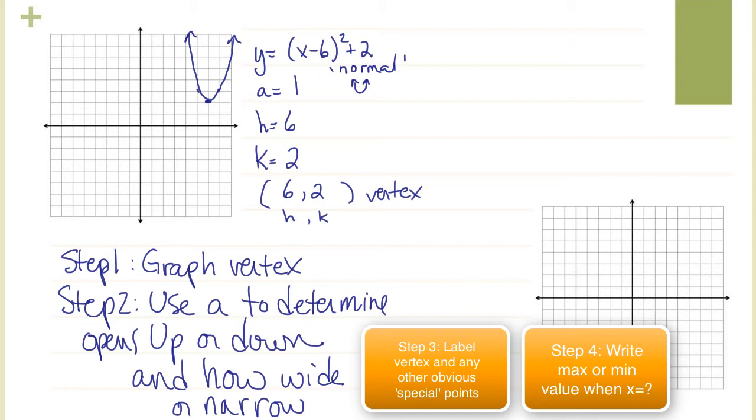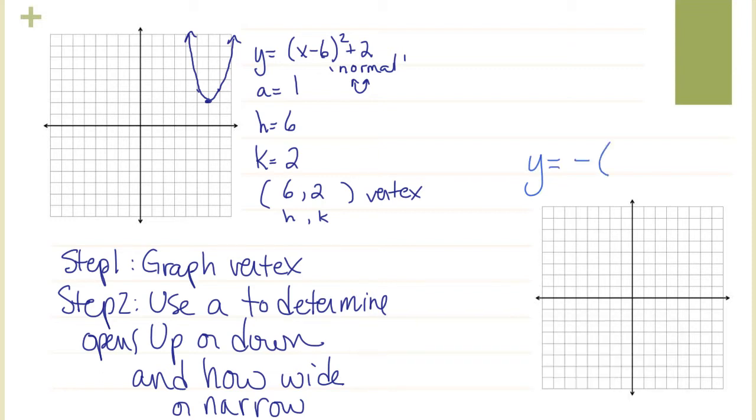Next equation. Let's do y equals negative, and when I write the parentheses, I should really say the quantity x minus 4 squared. And we're just going to say that's it. So we're missing some pieces on this one. We gained some extra pieces on this one. So this time, what's A? This time A is negative 1.